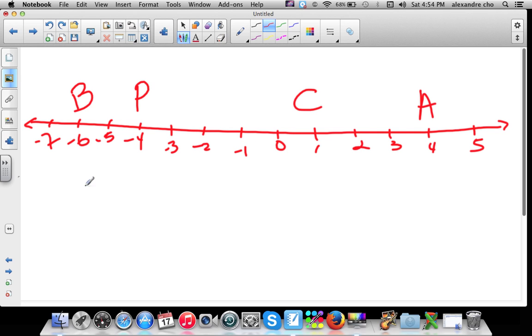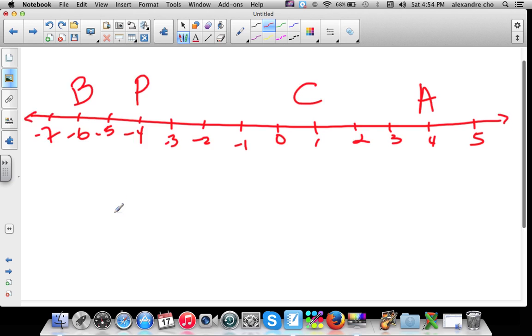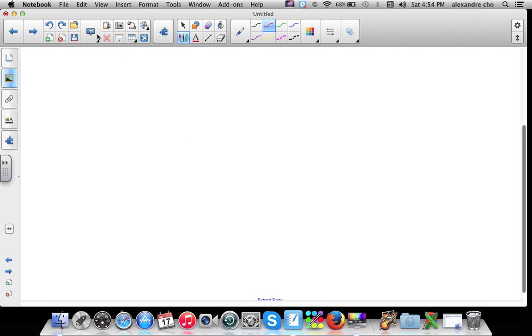Okay. Bottom one, determine if the numbers are counting, whole, integer, rational, or irrational. Okay, so let's do that. So 5. I'm not going to write the whole word, but I will write the abbreviation. There you go. 5. It's a counting number. It's a whole number. It's an integer, and obviously it's also rational.